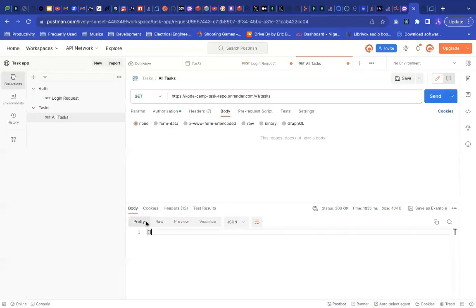I'm unable to test it because my Postman has been trying to create a public profile for a long time. Public profile, on Postman?